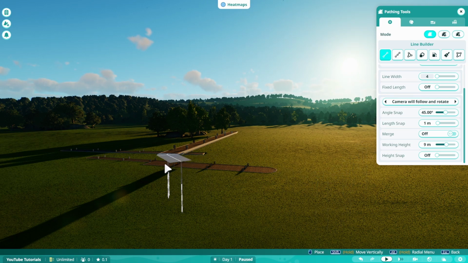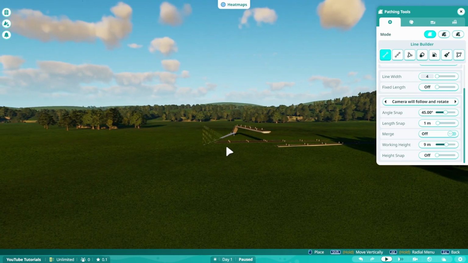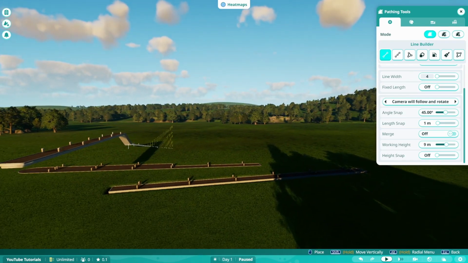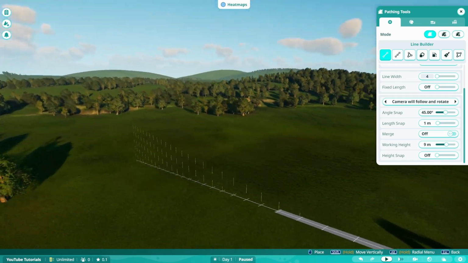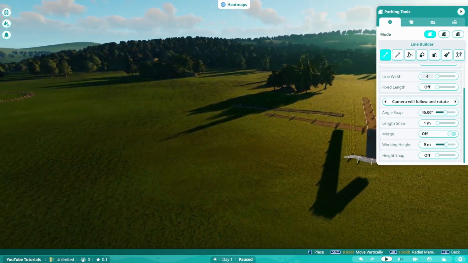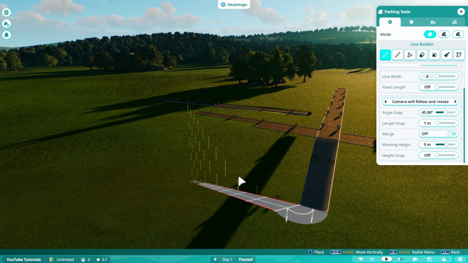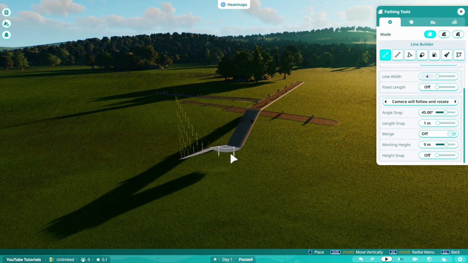And just while we're talking about the height of the paths here, it's also a good idea to have a look at some steps. So what I'm doing here is I'm holding shift and I'm bringing my mouse back, and at some point it will actually go red. If you just do it just before it goes red and click, you will actually get some steps in, if I can get round to actually see it. There we go. So it's put some steps in there. So that's how to get your steps sorted.